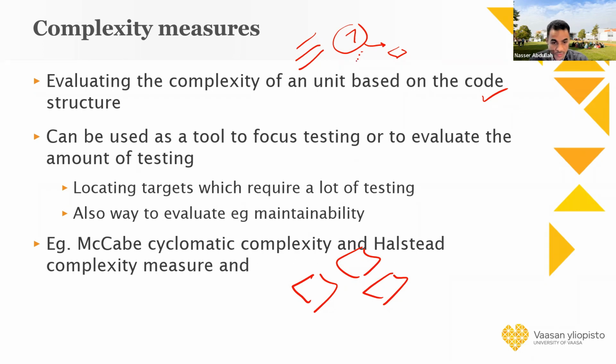We will see one of them now. For the first one, you just know where the highest complexity is, so you can give more attention to that part. For the second one, when we calculate the complexity and then generate the test cases, the minimum number of test cases should equal the complexity number. We will see this one, even though we already talked about it, with just a few slides.